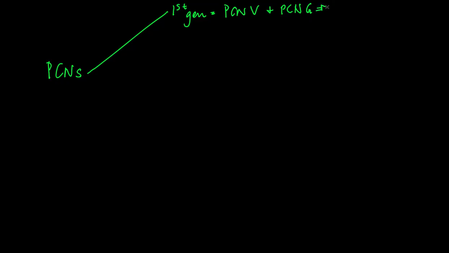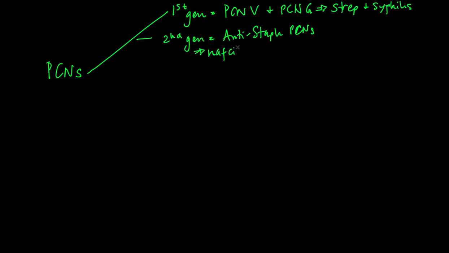Although we don't commonly think of it this way, we can divide penicillins into generations like we do with the cephalosporins. Of course, the natural penicillins, V and G, are the oldest. At this point, they are pretty much used only to treat some streptococcal infections and syphilis. Next on the list is the anti-staphylococcal penicillins. These include methicillin, which is no longer sold, much less used, nafcillin, oxacillin, and dicloxacillin. So let's give a nod to these drugs.